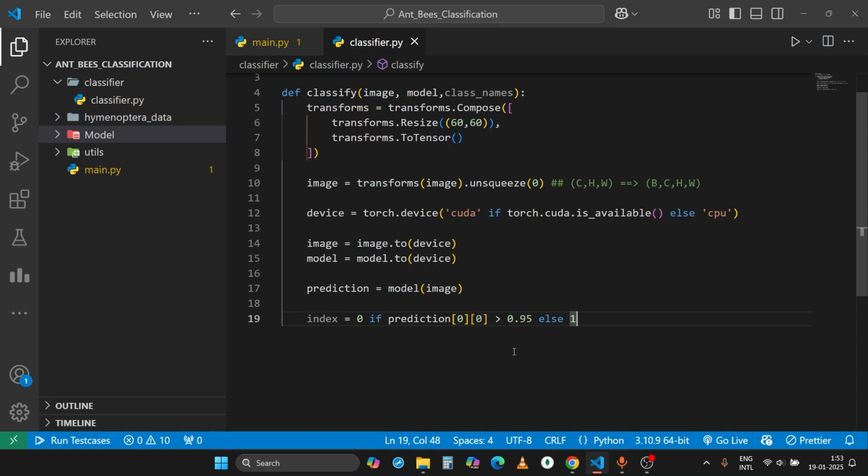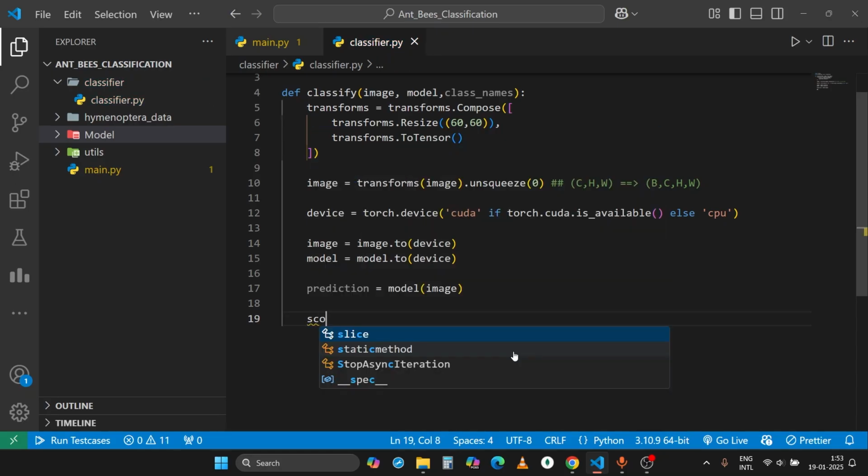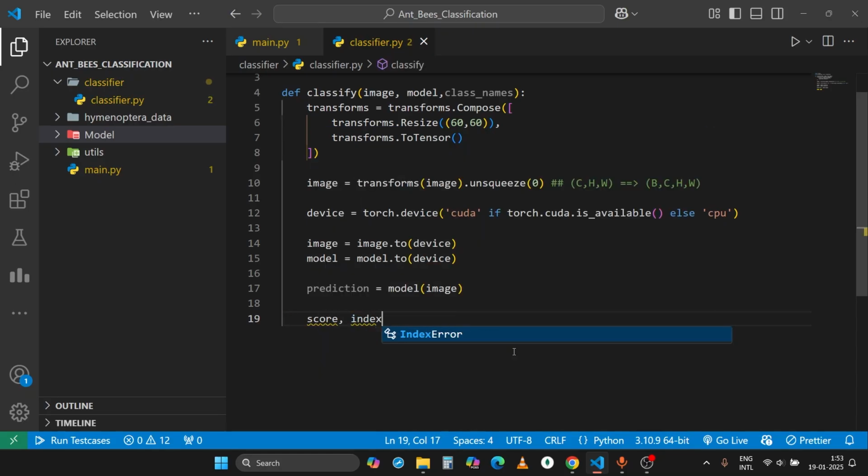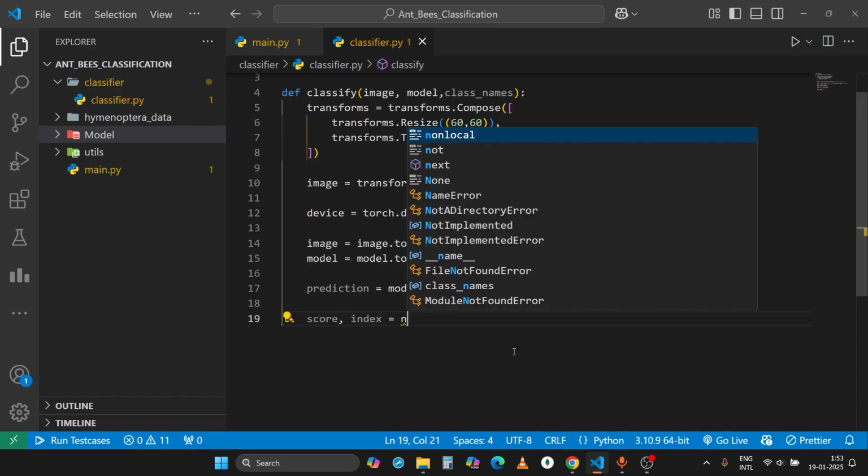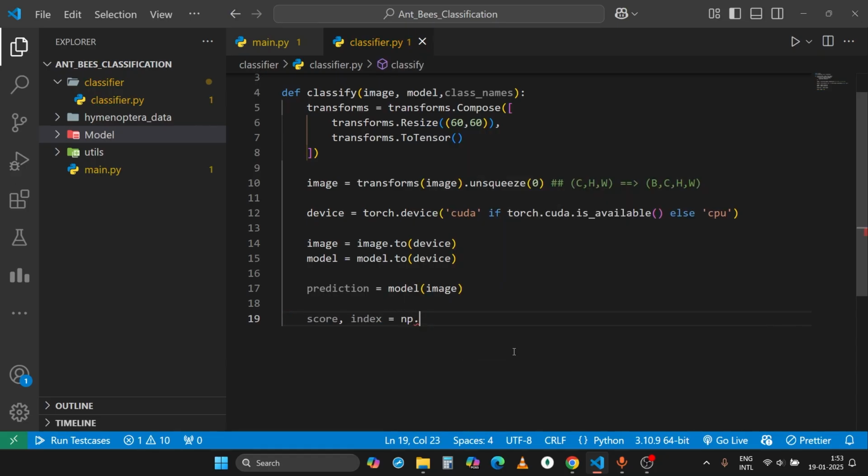It's getting complicated, so let me make it easy for you to understand. First is score, comma, index, and we will use the function max.